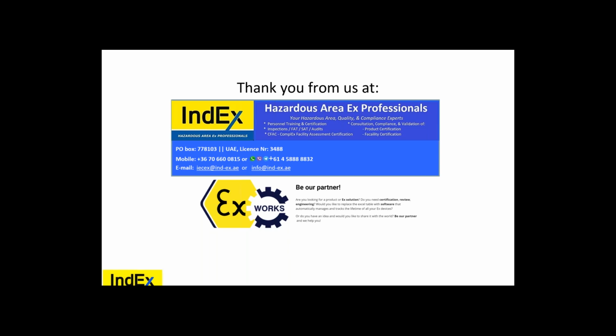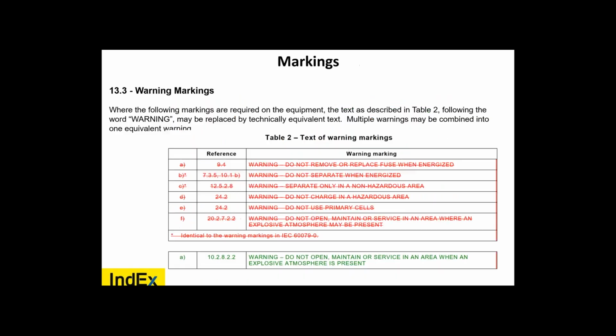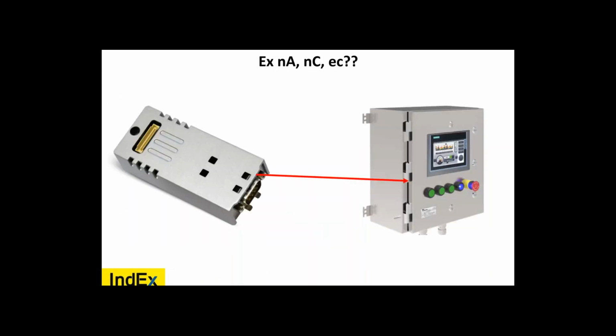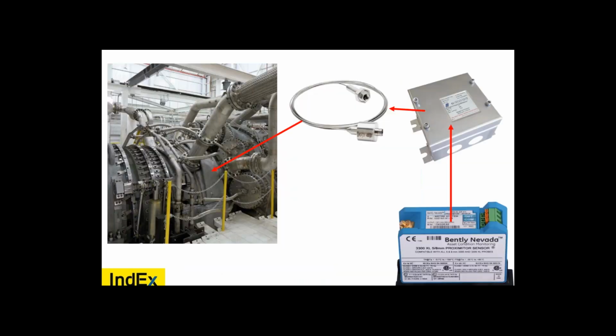Anything on product certification, facility certification, inspections, personnel training, anything to do with EX, electrical instrumentation, mechanical, we can answer all your questions. This afternoon's webinar will only be on EXNA, NL, and the NCs that have changed. So we're talking about edition 4 and 3. One webinar for all EXNs is impossible. I do not have the time to get everything in 1 hour.